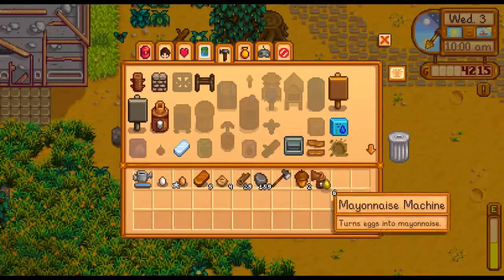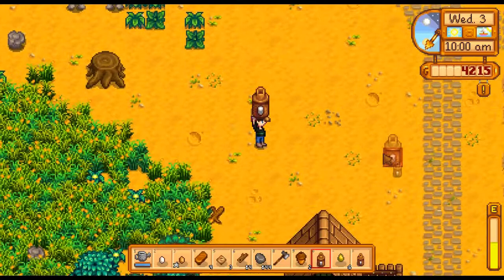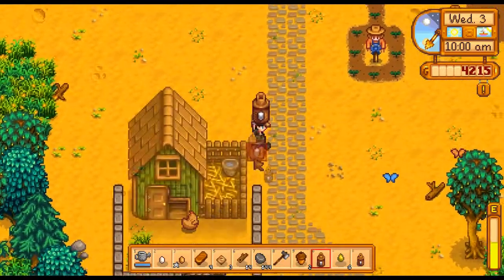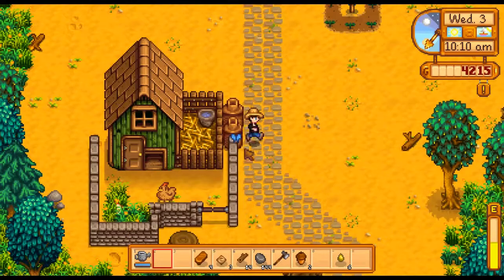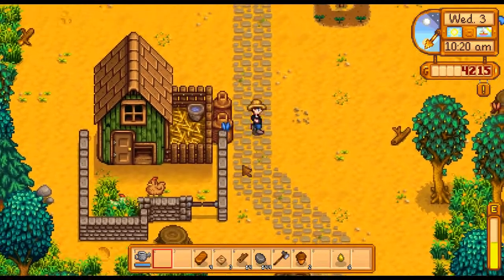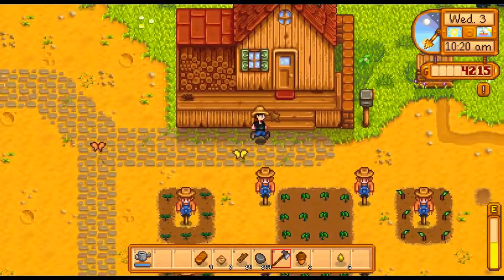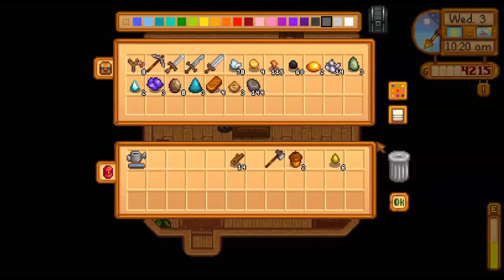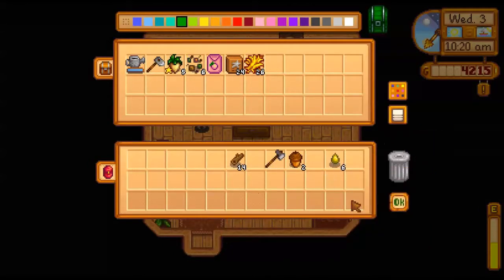One, and a 2. Mayonnaise. Okay, so let's put them out here. Okay, so one here, and one here. Boom. At the end of the day, those will produce nice, good mayonnaise. That stuff in here. The watering can.